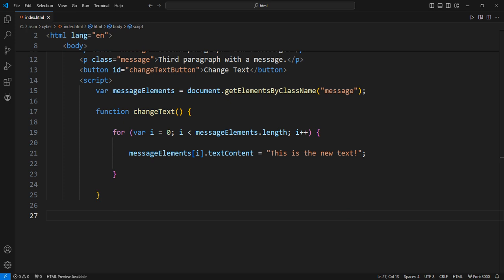We select the button by its ID using document.getElementById. This method returns a reference to the DOM element with a specified ID, which in this case is the button.